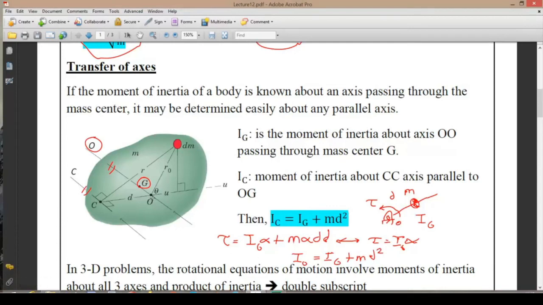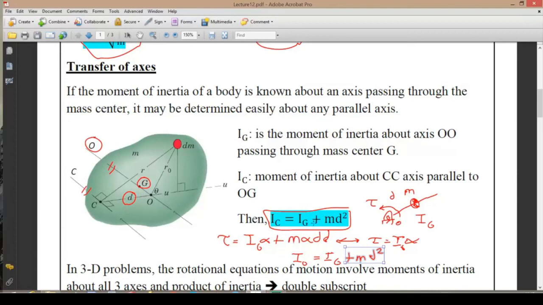So if you want to move this information of the mass moment of inertia from the mass center to a different location, which is again about a parallel axis, then you use this distance information and multiply the square of that distance with the mass of that rigid body. And this is called the parallel axis theorem, and this is the main formula for it. We have IC here. I wrote it with O, doesn't matter. I used O in this figure. C is used, that's why there is this C subscript here.